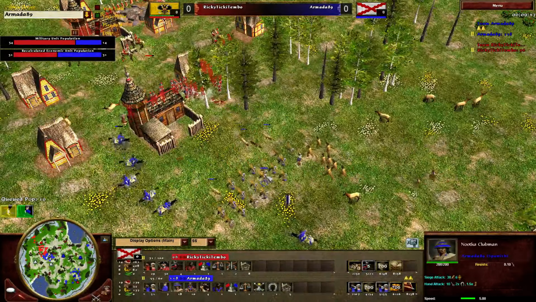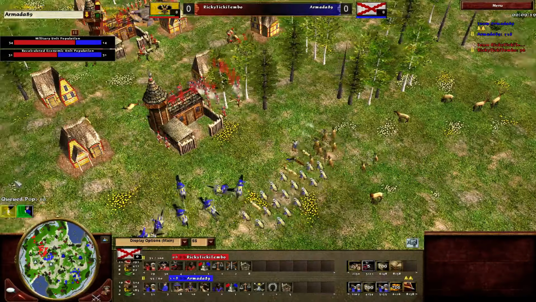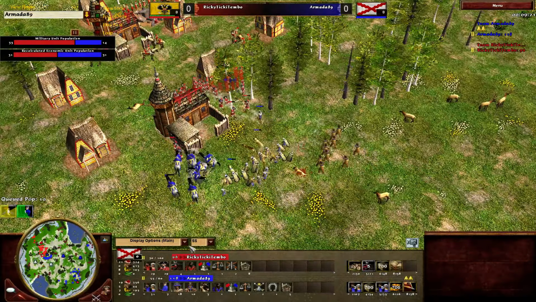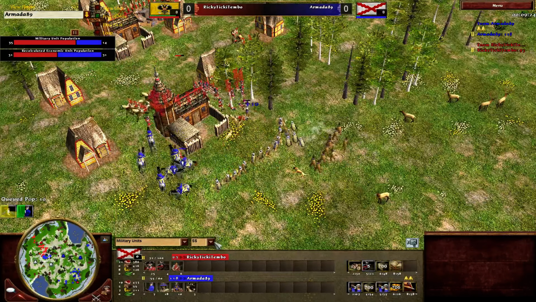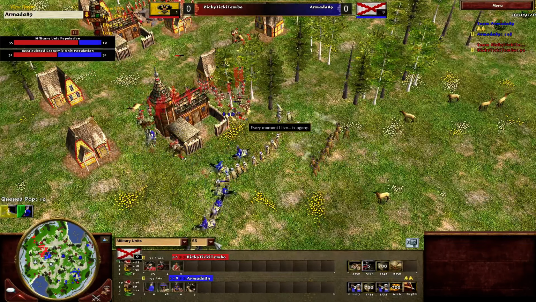Army with his natives. Can you maybe put the UI on military units? Because I've no idea how many units they both have because of the natives. I usually put it on all units, but sure.